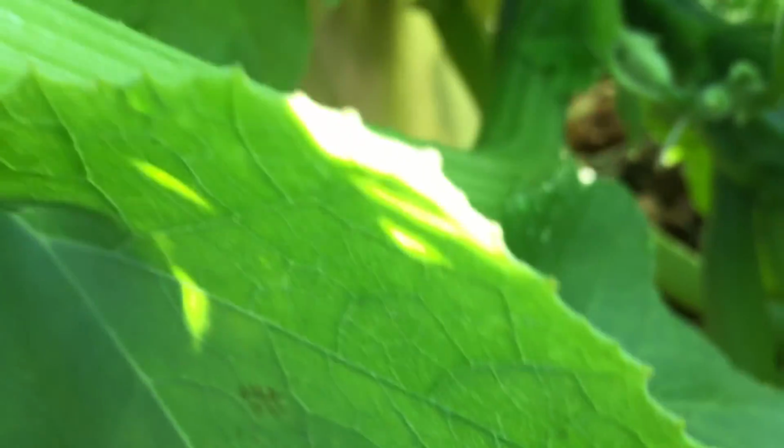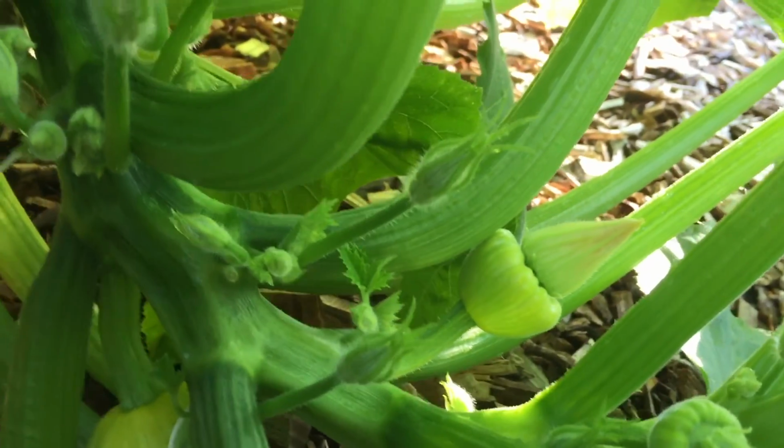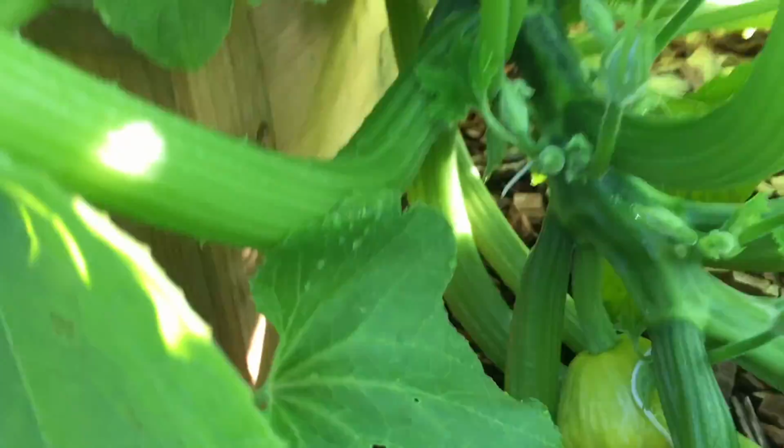Oh, maybe it has a root growing up. So this, where is it? That one might be tomorrow's. I'm excited. Even though I'm kind of overrun with squash, I'm still excited to taste something new because I've never eaten it before.